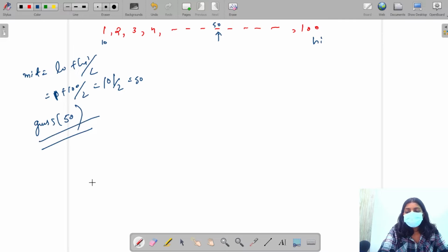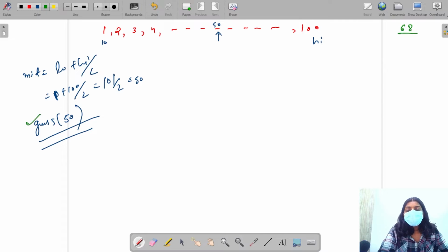So I ask my guess method and pass my guess number here. It will tell me if the number we have guessed is greater, lower, or equal to the picked number. Let's say the number he or she has picked is 68.